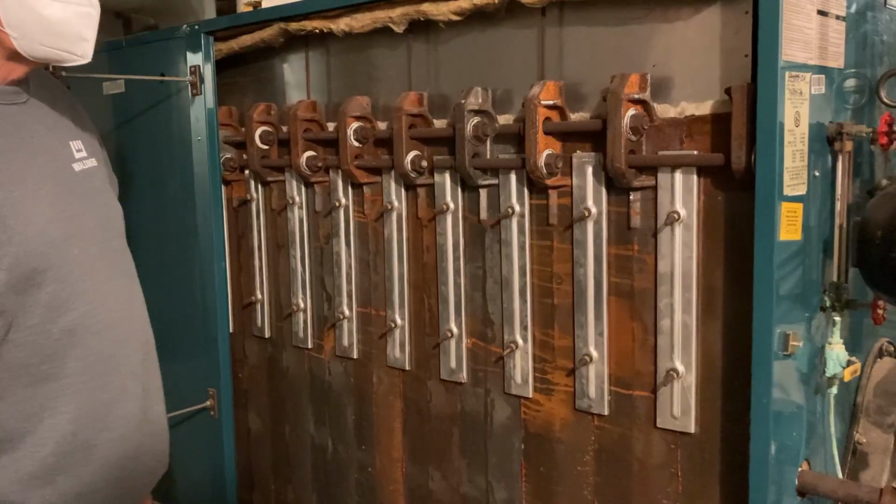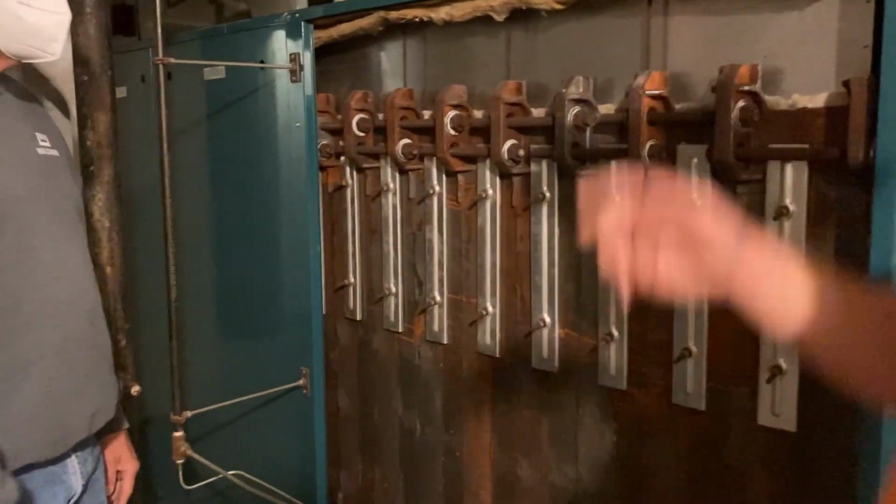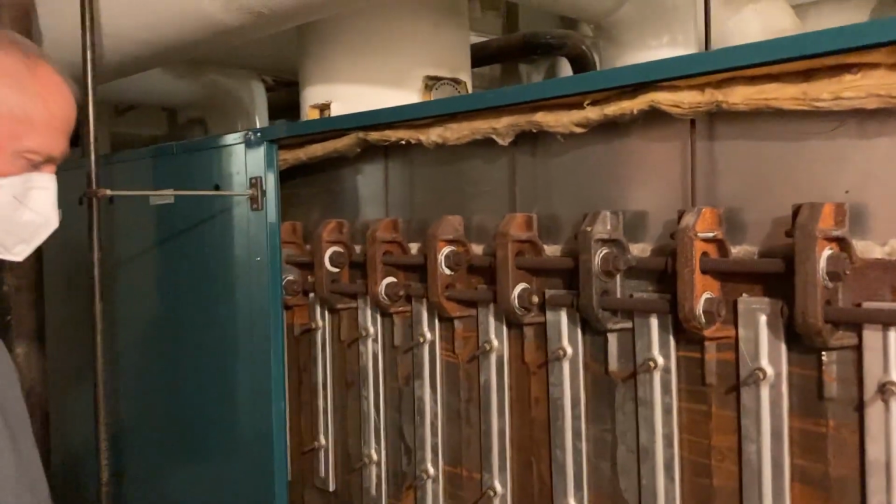Right. And when you do your hydro test, what happens with this relief valve back here? Well, there's different ways, but I do try to blow the relief. This would be like the relief valve that you have on your residential hot water heater. If you lift that up, that'll blow water out the same as your residential hot water heater. If you're not doing that at home, I wouldn't recommend it, because the valve might not reseat and you'll have a leak.